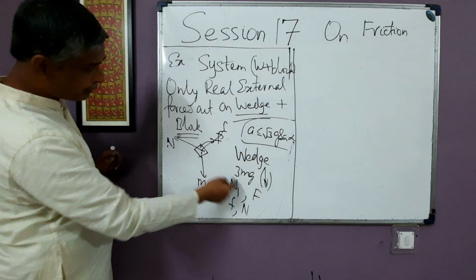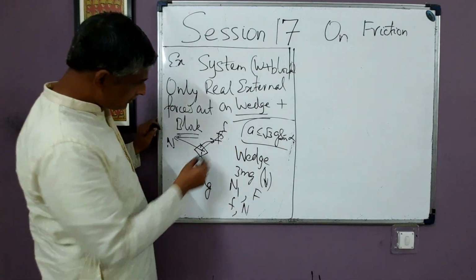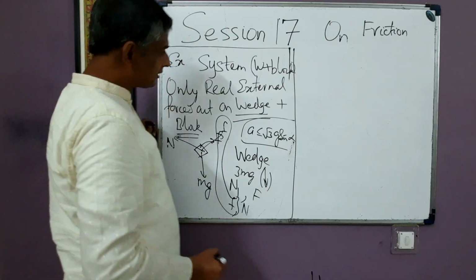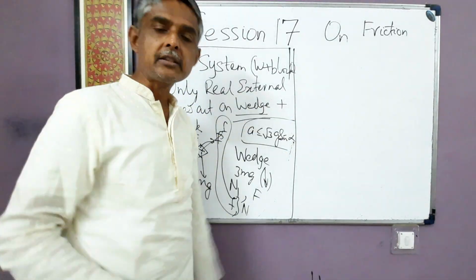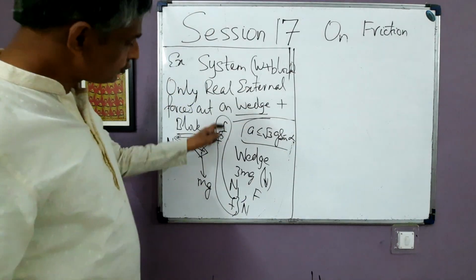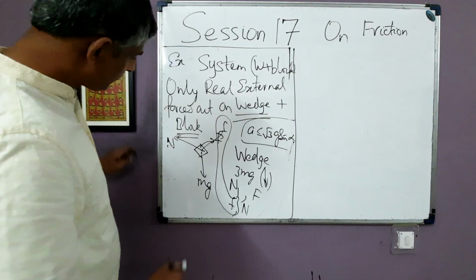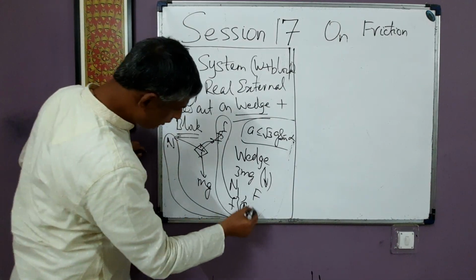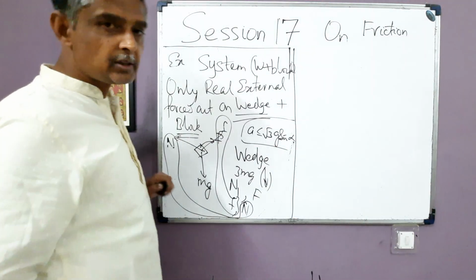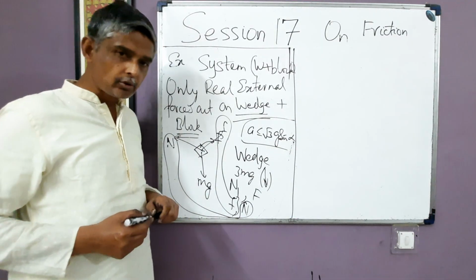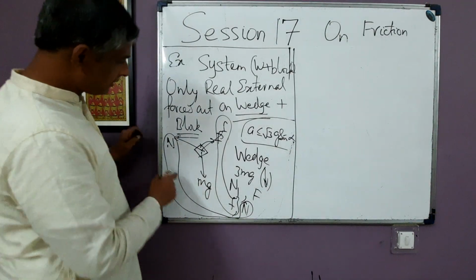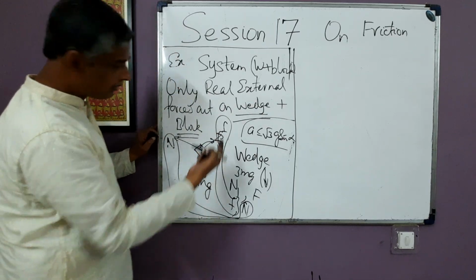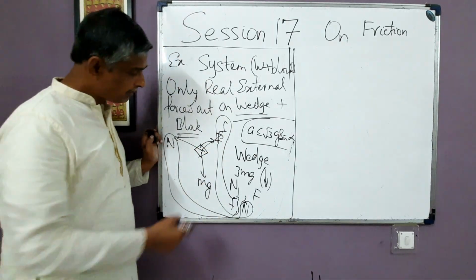Now, see, in these two forces, which are the internal forces? This F and this F, they are a pair of internal forces, because the friction force between block and wedge is internal to the system, wedge plus block. These two forces won't appear in the combined equation. Then this normal force and this normal force, they are also internal forces for the system, wedge plus block. They will also not appear in the combined equation. Then this F and this F and this F are already stated. Okay, so the remaining forces are external.